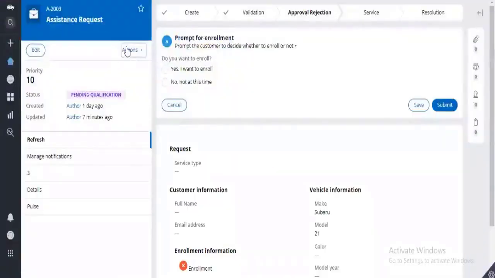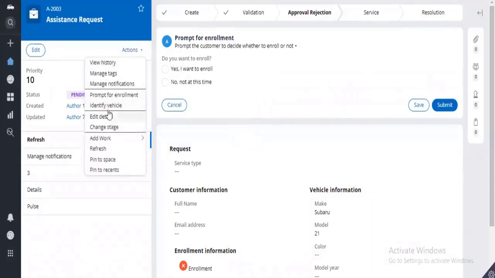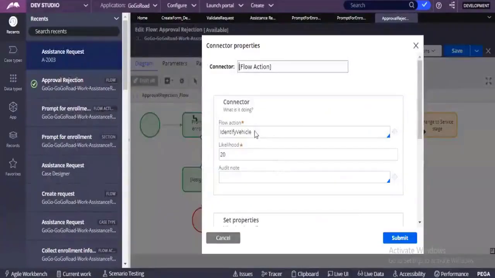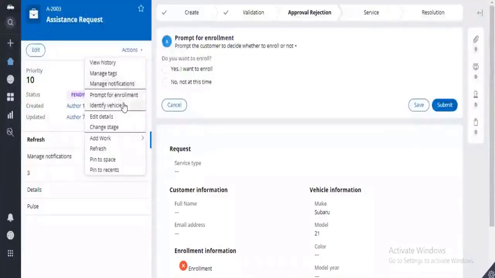Now, if you click on Actions, you will have identify vehicle. You can choose a different path from here. Why is identify vehicle coming? Because we have given the flow action as identify vehicle here. If you have a different flow action, that flow action name will come here on the Actions button.